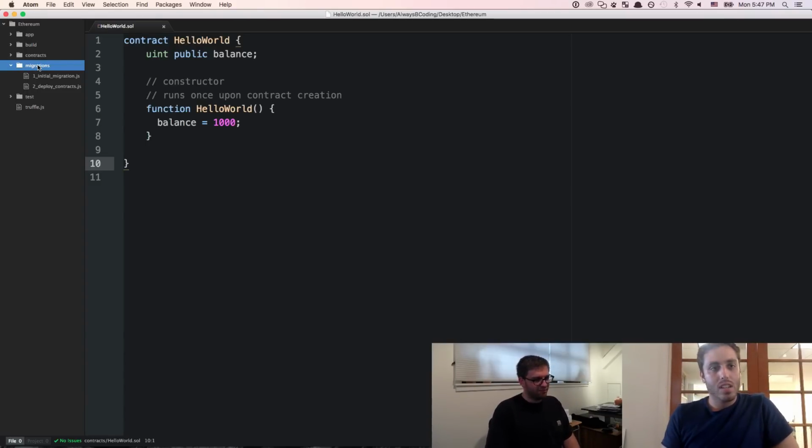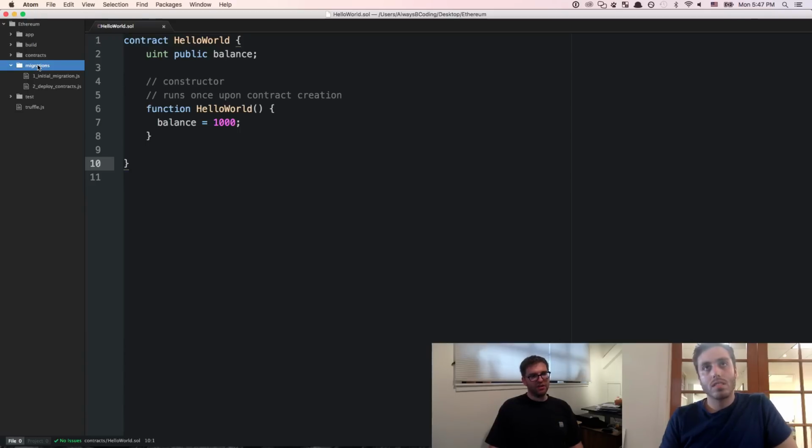So migrations are, I guess I would say, sort of like scripts that go through a series of steps that you want to go through. It's not the best example if you have one smart contract, because it's very easy to just write, all right, I want to deploy my contract, and then I want to query the balance variable.